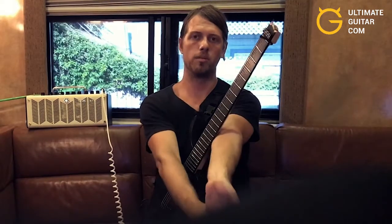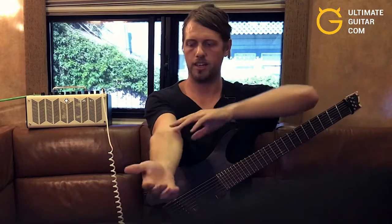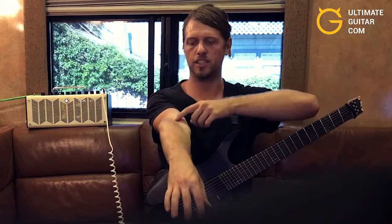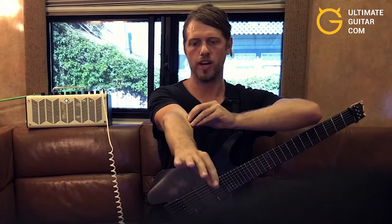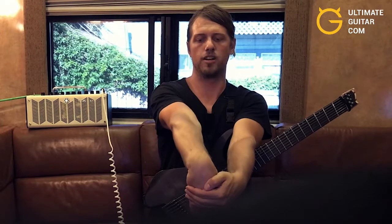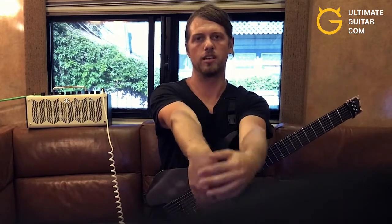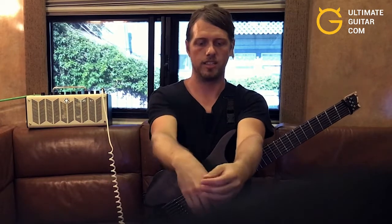I'll do that on both arms, and when I'm done, I'll flip it, but make sure that this is still pointing up towards the sky. You don't want to flip the whole elbow up. Just kind of move your hand over and then do the opposite side and push down on your forearm like this, and you'll feel it right in here. So I do that on both arms, another 30 seconds.